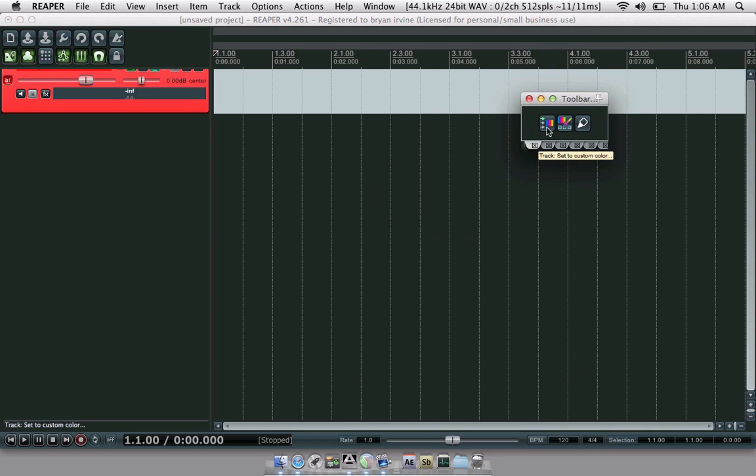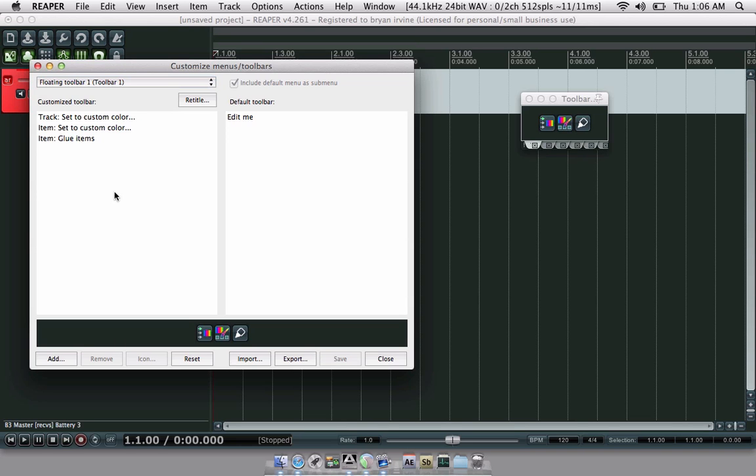I can also show you how to make a toolbar thing. Let's try that. Customize toolbar. Let's see if that works. Let me just delete it. I'm having problems because of that. I'm going to remove glue items, so now it doesn't even exist. I don't know why it doesn't show it there. I guess if we hit save, it goes away.